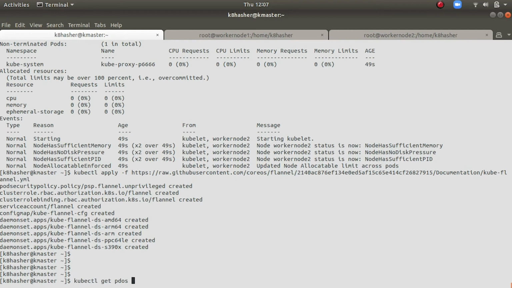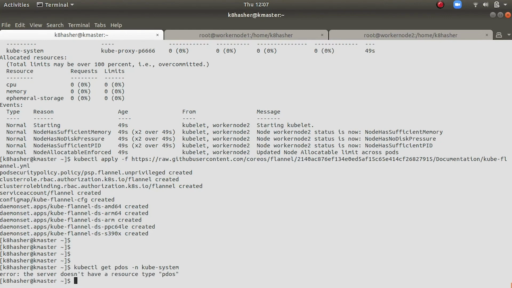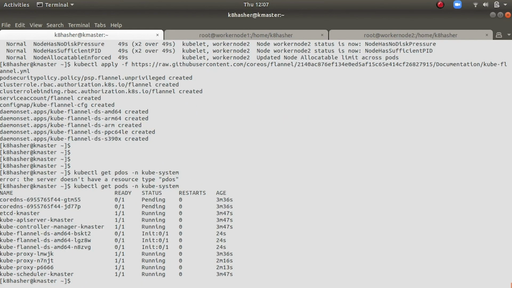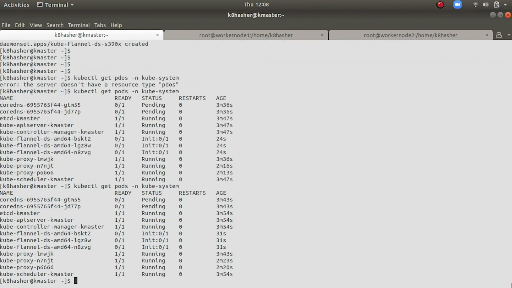Kubectl get pods -n. Okay, it's still initializing this kube-flannel. It will take some time to initialize and come to the running status.